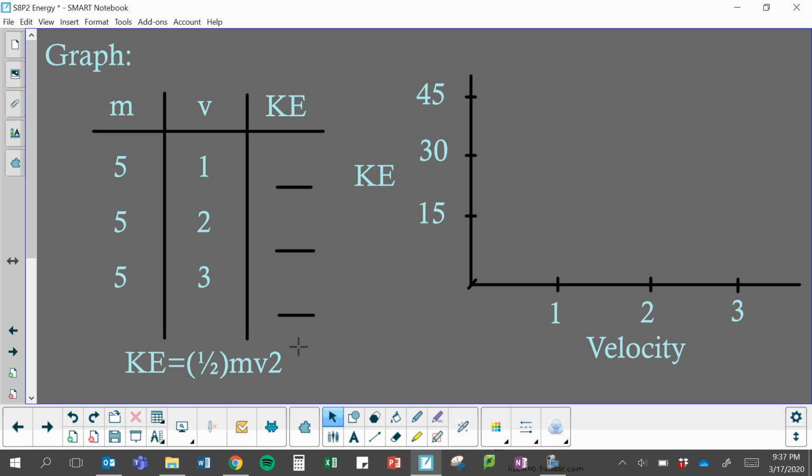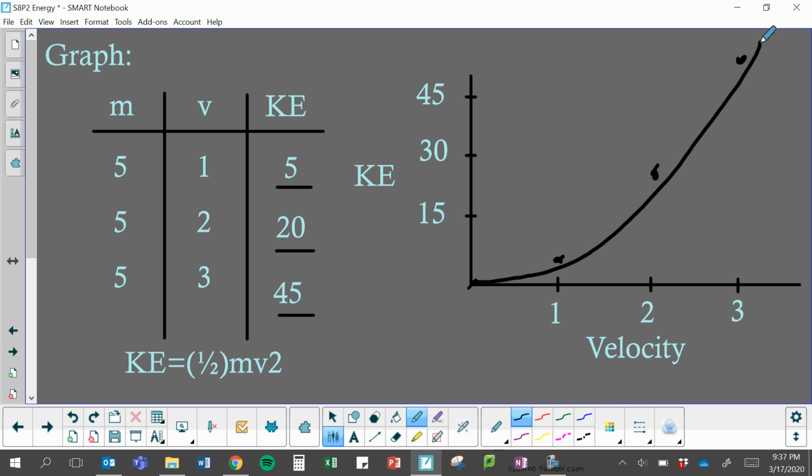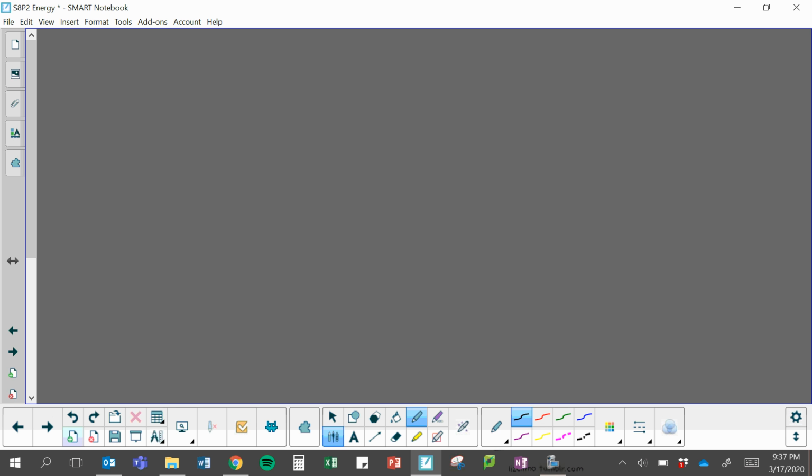So here we have our velocity 1, 2, 3. So it's speeding up, and we're looking at kinetic energy. So because of how the equation is, it makes an exponential curve is what's happening. So our points are going to be in a curved way. So at first we're going 5, then we're going to put a dot at 20, then we're going to put one at 45. So it's going to actually curve up kind of like this, and I didn't quite hit all the right spots. Oops.